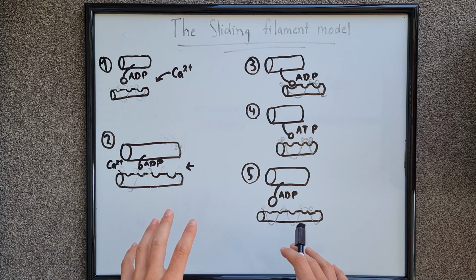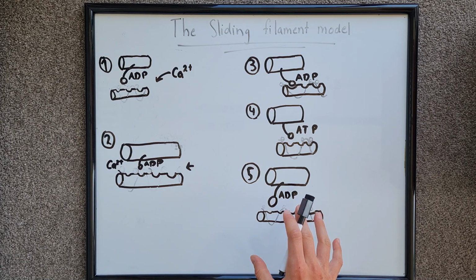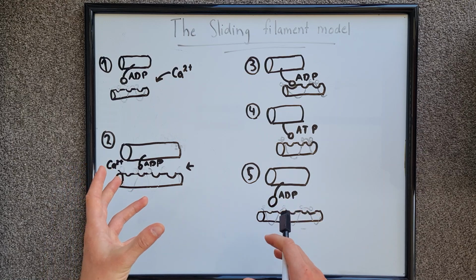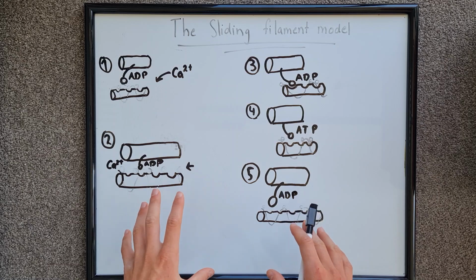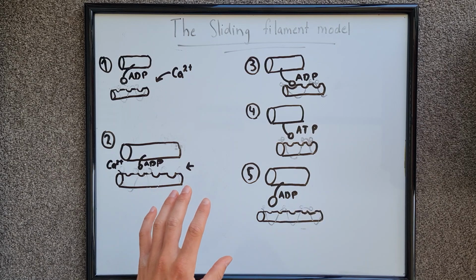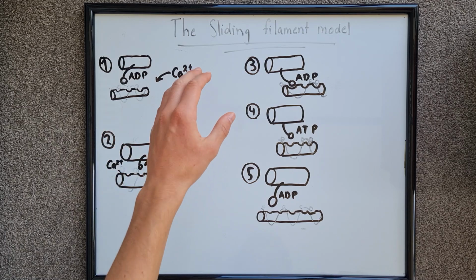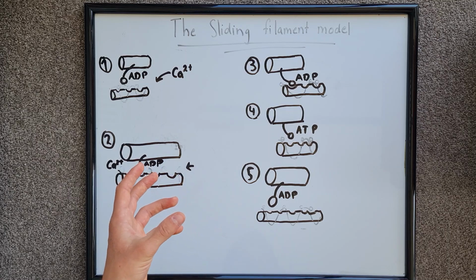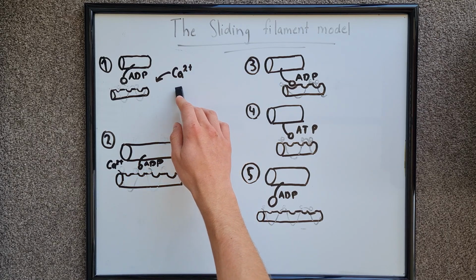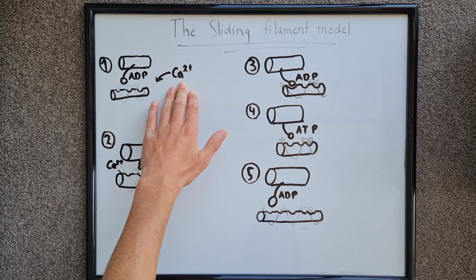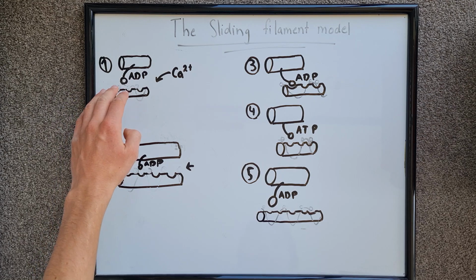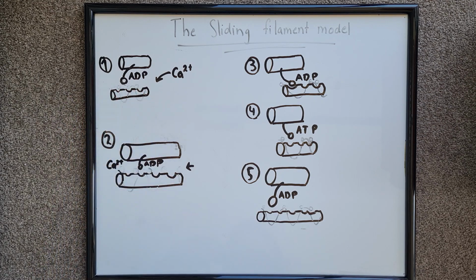Now, this is all muscle contraction, and how this will actually result in muscle contraction will go into more depth in the video on striated muscle. But what happens in muscle relaxation is that if there is no nerve impulse being transmitted, right, which we saw in the neuromuscular junction video, then the sarcoplasmic reticulum will actively take up calcium ions, and so the tropomyosin will block the binding sites on the actin molecule, on the actin filament, and so this power stroke will not be able to take place, so muscle contraction won't be able to take place.